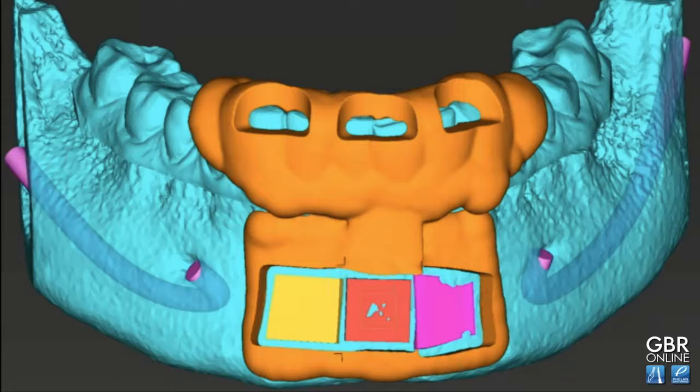Now here you can see there's a lot of space in blue of the original bone, and this is because I'll be cutting this with the piezo, so we wanted to compensate for the actual cuts of our drill or our piezo. So we actually left a little bit of space so that by the time we actually cut through this, we are not going to lose any of our volume of our actual block. So we've compensated for that by leaving this space there. Okay, so that's a key thing to remember sometimes, especially if you want to be really accurate.